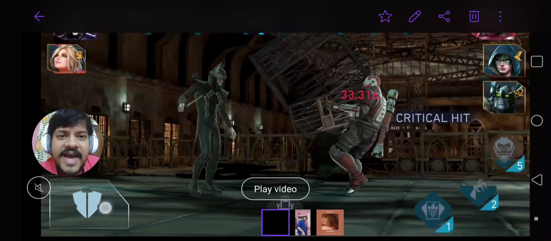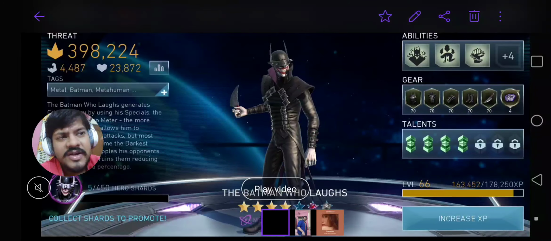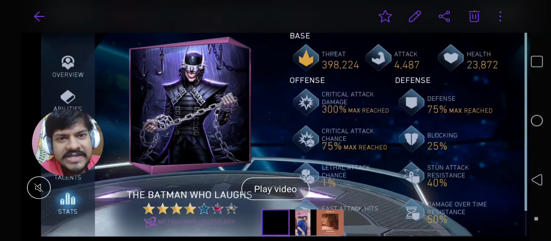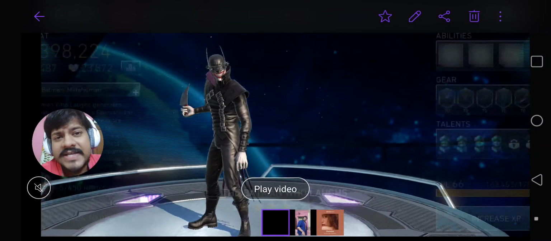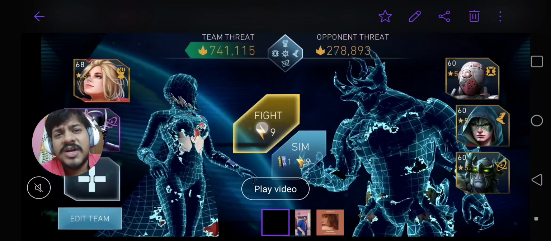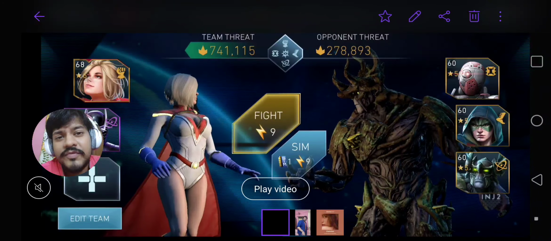If you don't have the beta club, if you don't have a lot of fancy artifacts, these are literally free things. You get classic Wonder Woman for free. You would have already gotten her from the arena invasion, and you will get the Dark Metal cards artifact as it is. And this is going to be amazing on any of the characters.